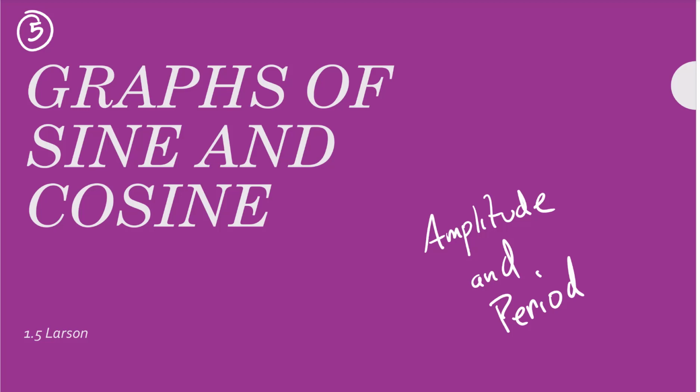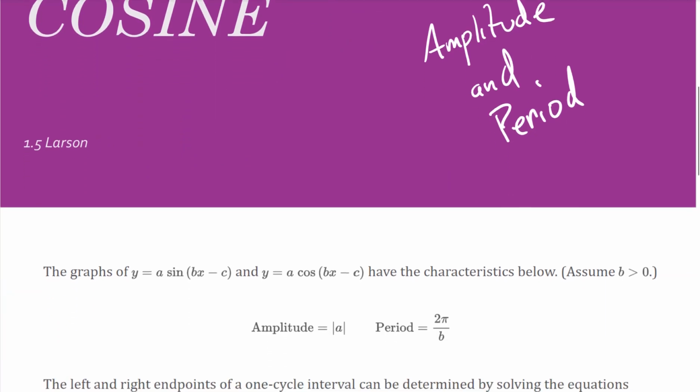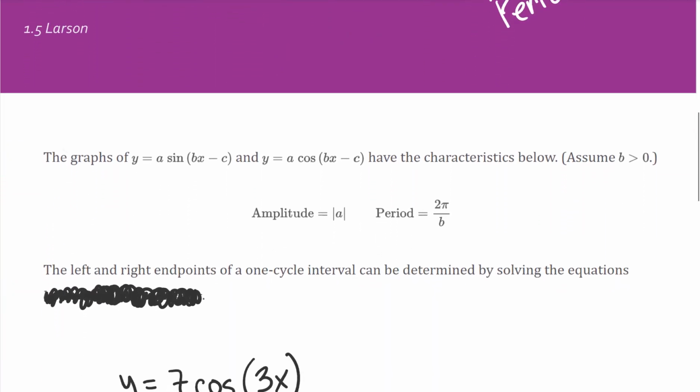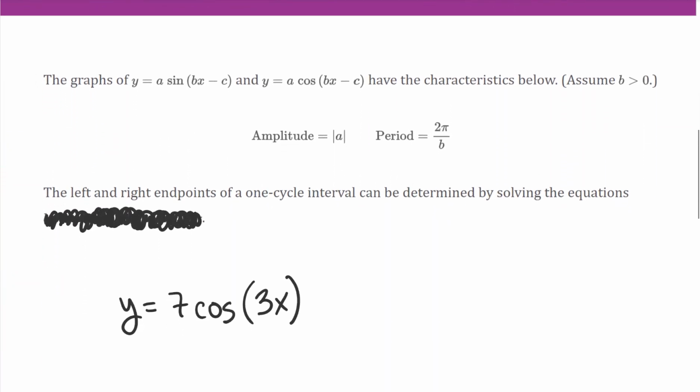Amplitude and period, let's get after it. Already talked about amplitude. We got that right here. For these equations, y equals a sine of bx minus c, y equals a cosine of bx minus c. Notice we're taking the d part out, the vertical shift. Let's just ignore that piece for now. I don't do too much work with it, nor will you need to do it in your homework. Just understand the concept. However, amplitude and the period are huge.